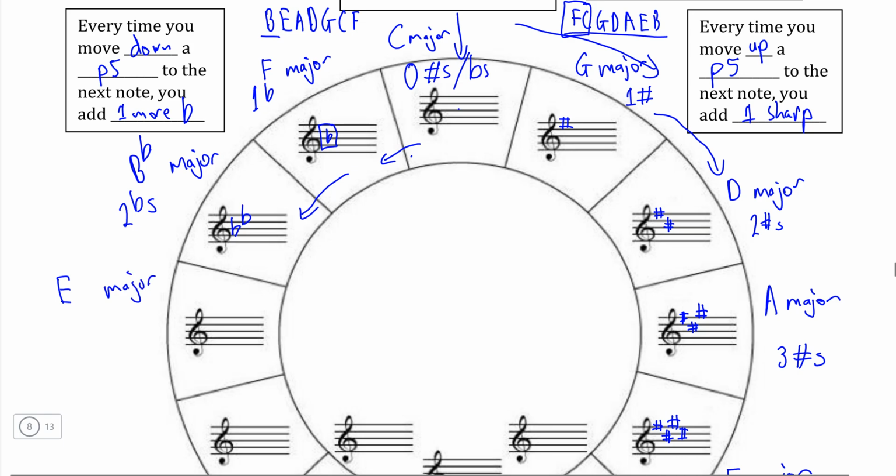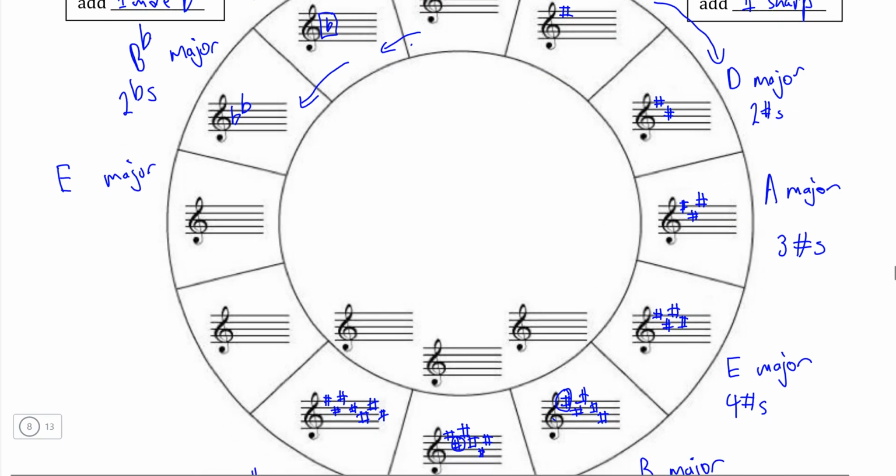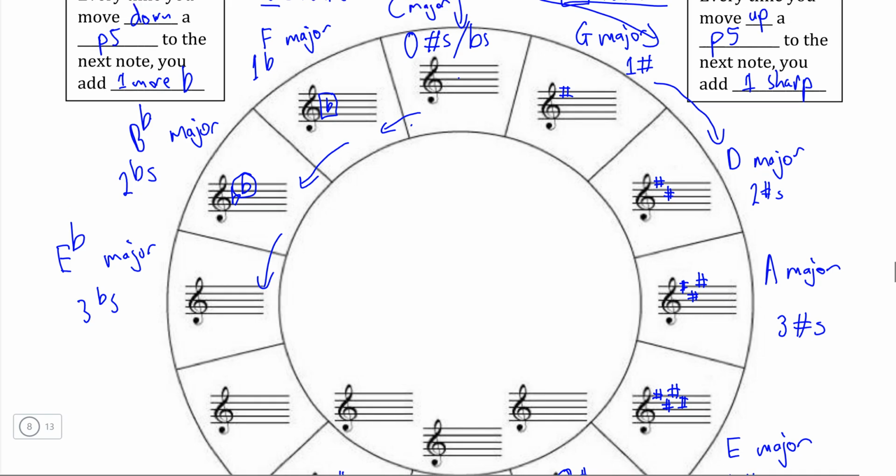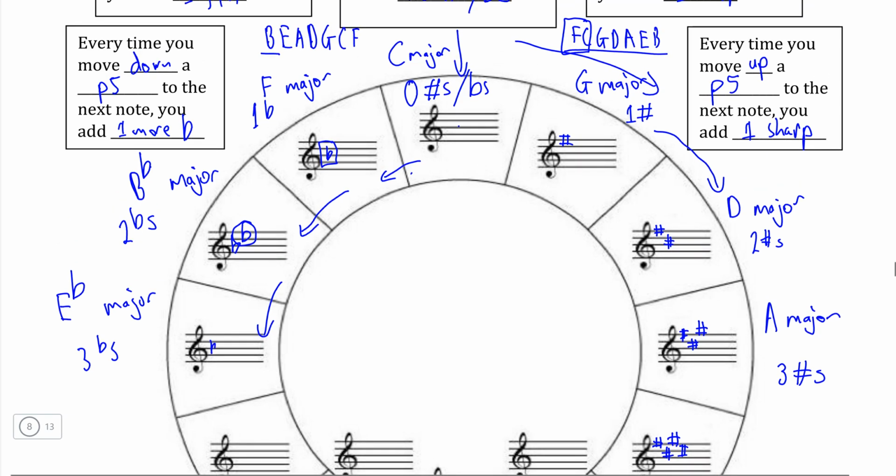But yet again, we already see on the sharp half of our circle of fifths, there is already an E major, and we recognize that in the key signature of B flat major, all Bs and all Es are flat, which means that this wouldn't be E major, this would be E flat major. And because we have gone down a perfect fifth once, twice, thrice, this means that E flat major is going to have 3 flats, which in the order of flats are going to be B flat, E flat, and A flat.